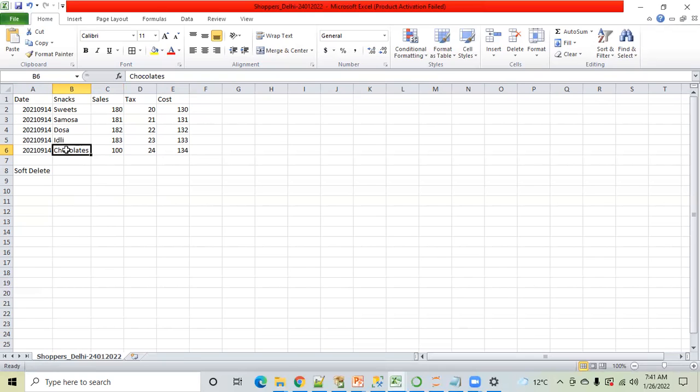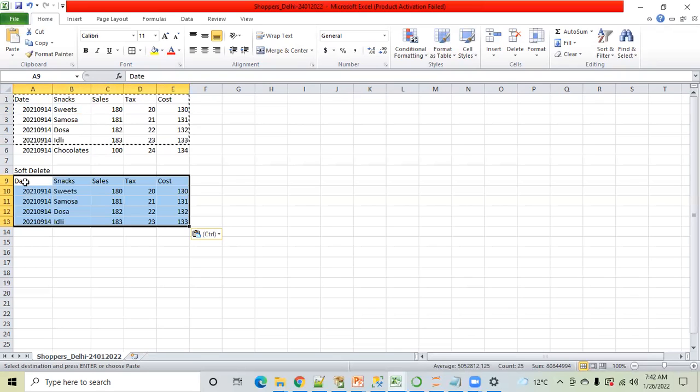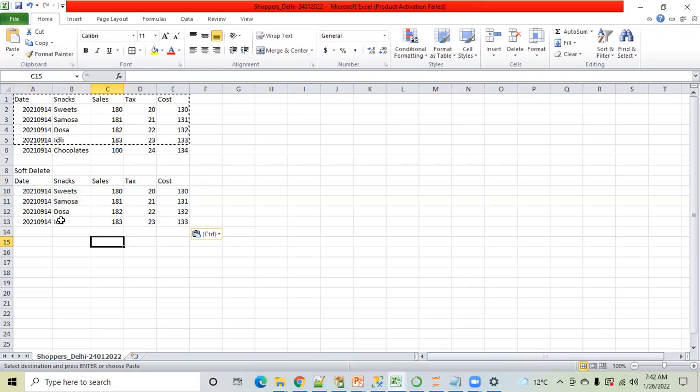So what you will do, try to understand here. From tomorrow onwards, the source team will be sending you this data. This is 15th of September.